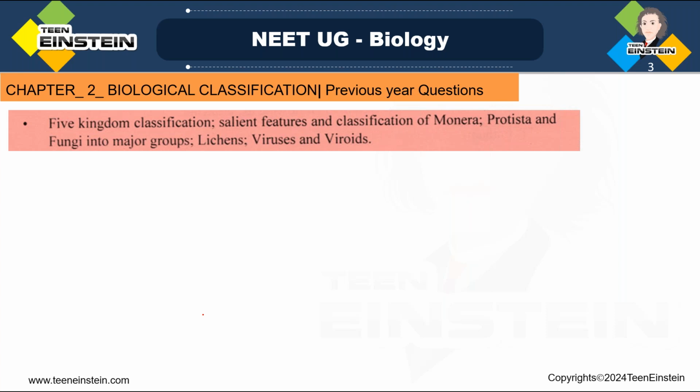But in this chapter we are not learning in detail about the plant and animal kingdom because we have a separate chapter to learn about that. It's a very vast kingdom. The animal kingdom and plant kingdom, we have to learn in detail, so that is another chapter. Next, other than these main kingdoms, we need to learn about virus, viroids, and lichens also.